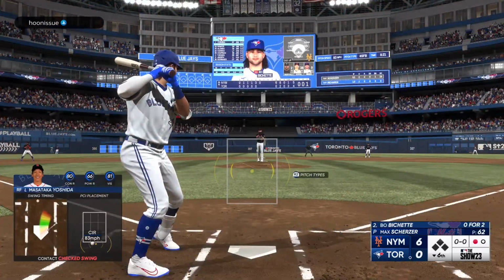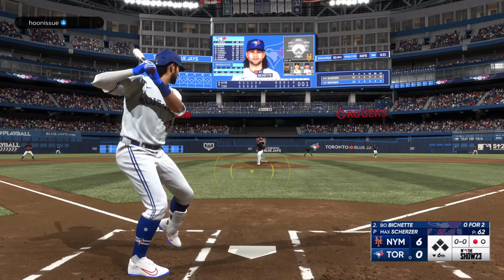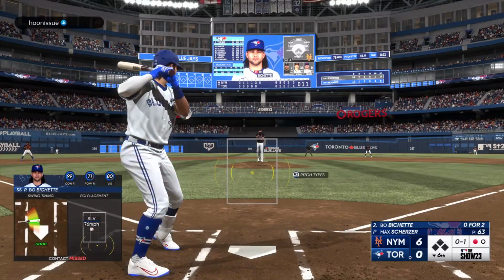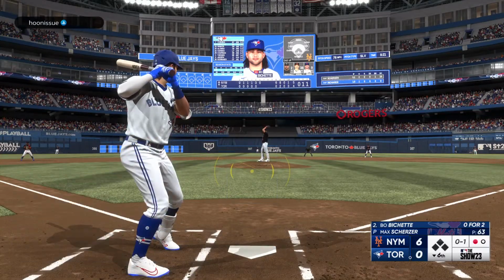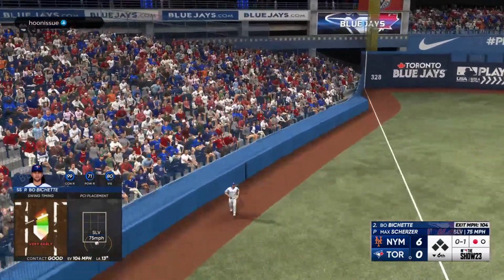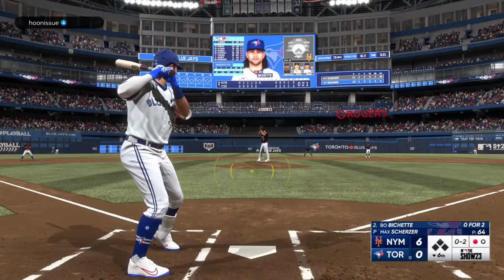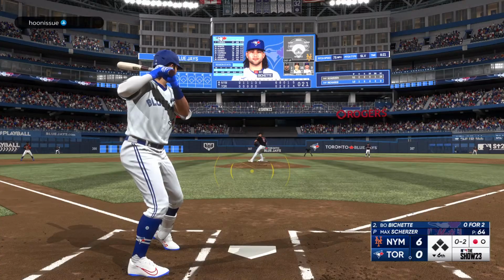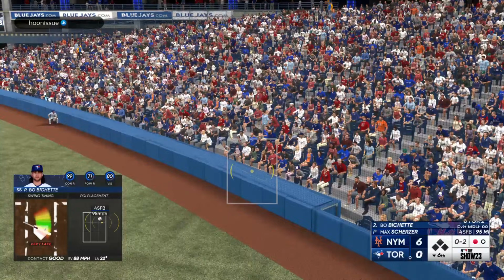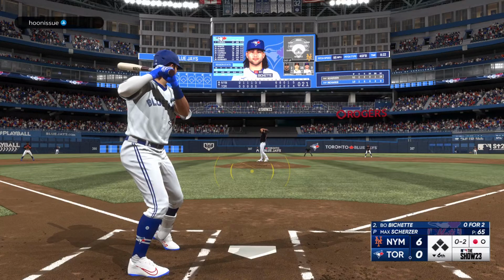Bo Bichette next up for the Blue Jays. He's got the power, but great contact skills. One of the best contact hitters in the game. Swing and a miss. Strike 1. And it really looks like these hitters have been in between with their timing today. Good fastball, excellent slider, but they've not been able to commit to one velocity and stay there. I always remember watching Johan Santana pitch, and when he was in his prime, you would see a lot of guys out in front, right-handers pulling that changeup in the stands and then fouling the fastball the opposite way up into the stands.